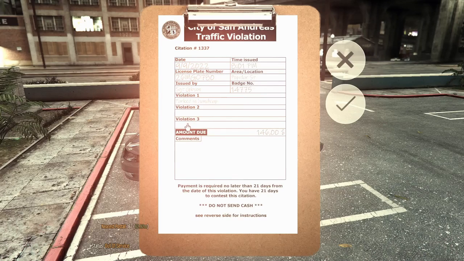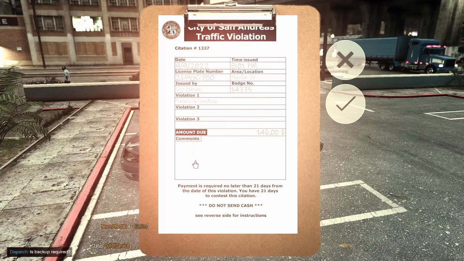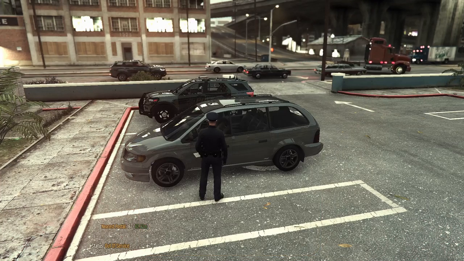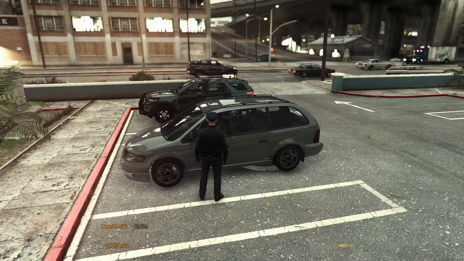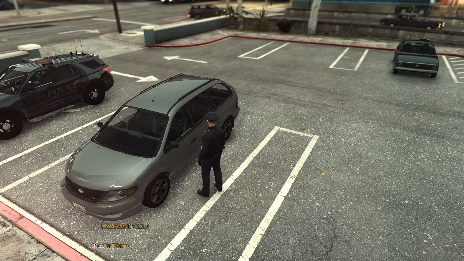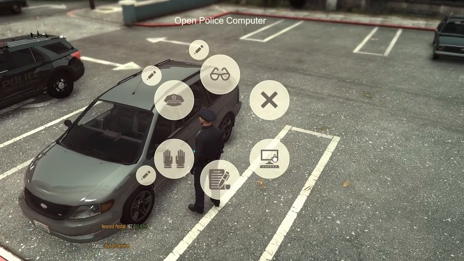Parked in handicap. Check for copy that. Comments. And backup required. No, backup's not required. And then once you're done, you click this button right here, and you just gave them a parking ticket. That is pretty cool, okay? I'm not gonna lie, that is pretty cool.